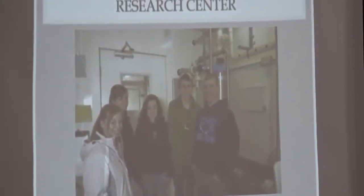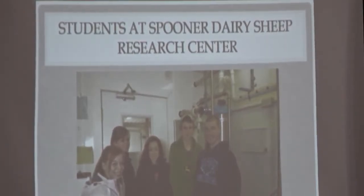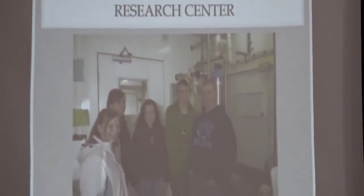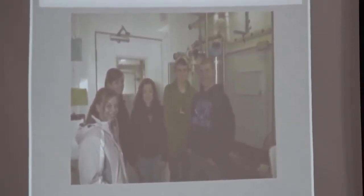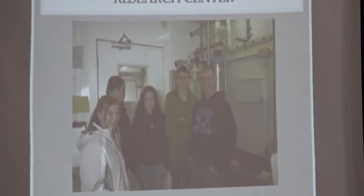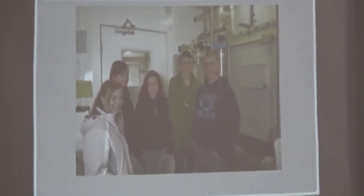We went on the tour, and these are the kids. Of course, they've all graduated now, and they're very successful adults, which I'm quite proud of. Lora's sister is the one in the middle, the girl in the middle. Her name's Heather. This is at UW Spooner in their milk house. So that was interesting. They milked while we were there. I'm a cow person, so it was odd for me to see the milking sheep that have only 2 teats and cows have 4. So anyway, I've learned a lot about sheep, and I never dreamed I would like sheep because I am a cow person, not as bad as Addie is though. But they're actually quite personable.